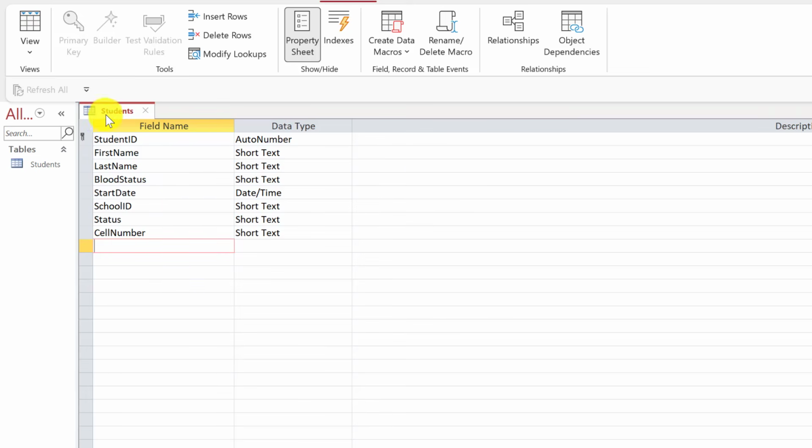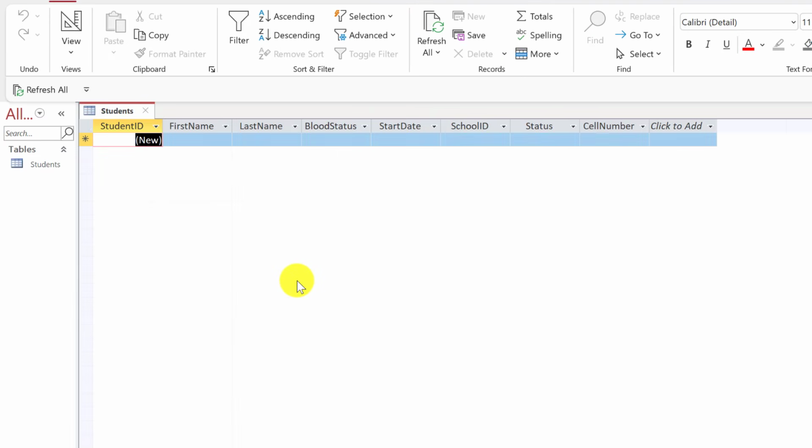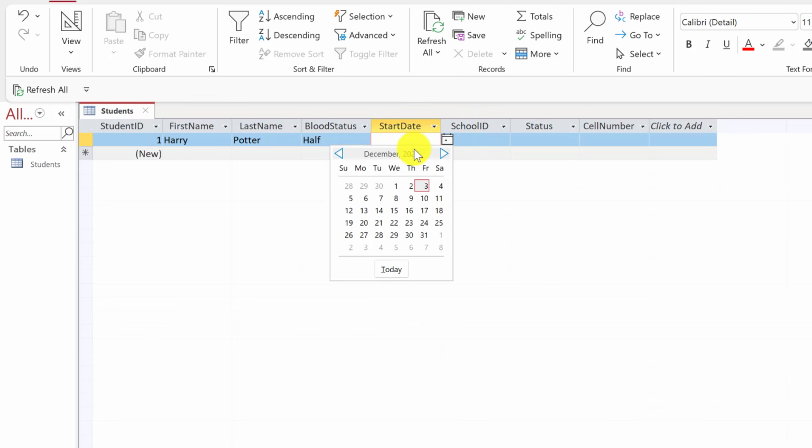I can right click on this, I could save this, and I can right click and even change to my datasheet view here. So this is where we could enter in our information. So if I was going to go through and I was just entering some names like so on this one, and I was just going to write in, and I can put the dates here. Notice when the date comes in, since I chose date, I get this little calendar, and I could go back to a point in time where that information is.